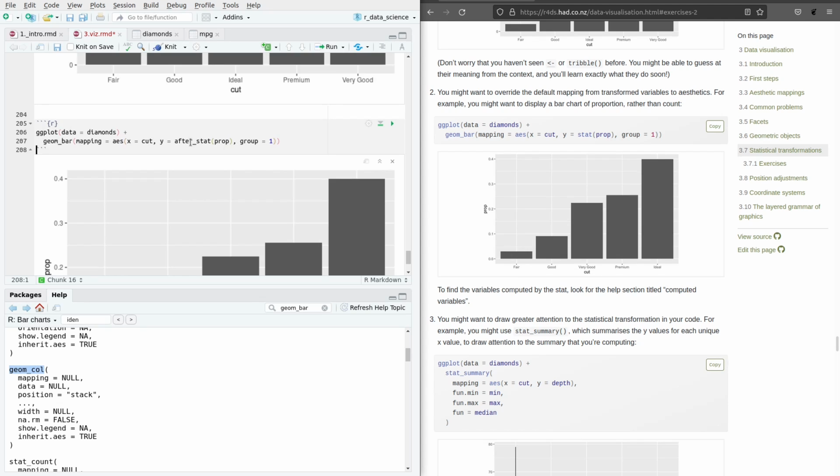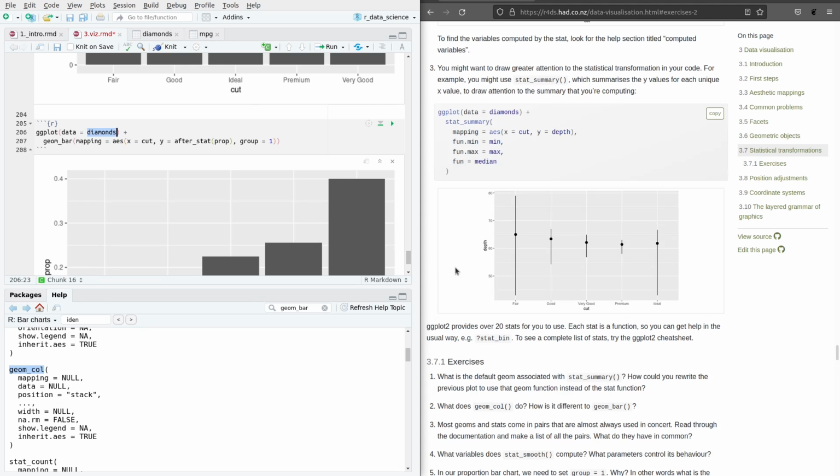What most people usually do is to first transform the data using other tools and then use the new transformed data set inside of ggplot. This makes the statistical transformation even more transparent than what is described in the book here, because you know exactly how a certain value came to be, and additionally, you can look at the data set before plotting it, which would be a little bit difficult here since you don't see the new data set before it is plotted.